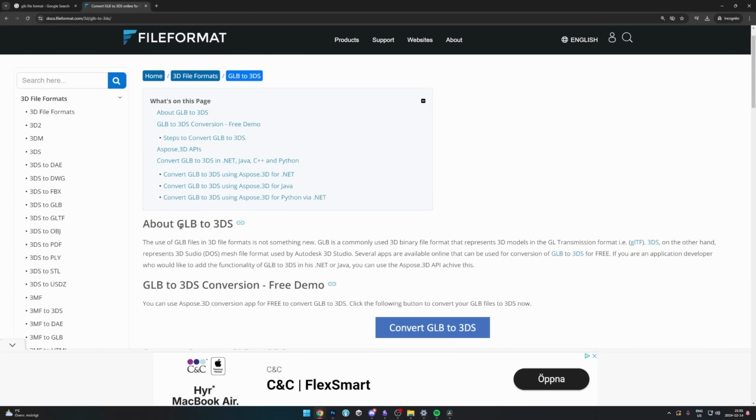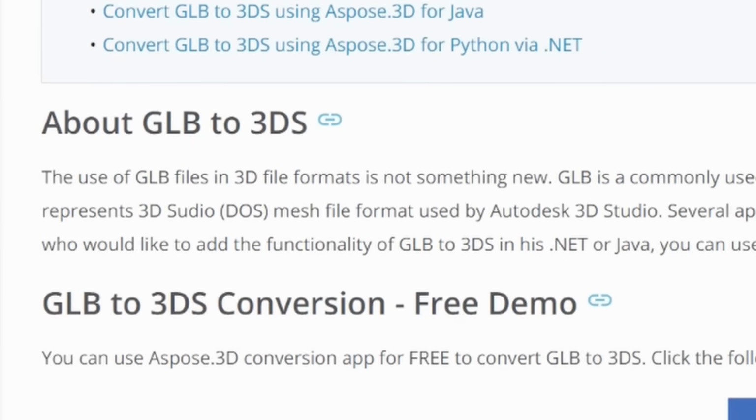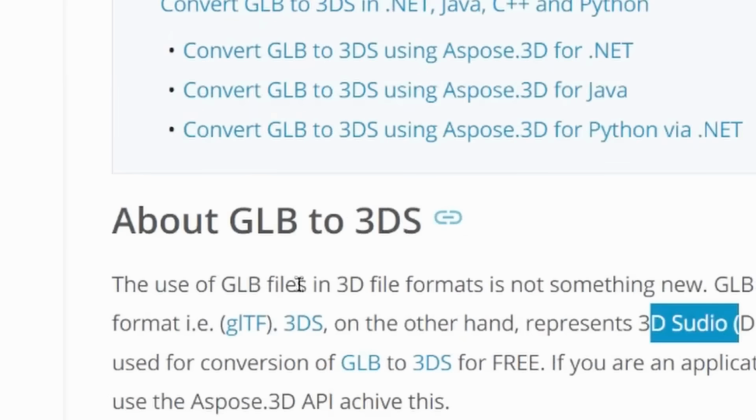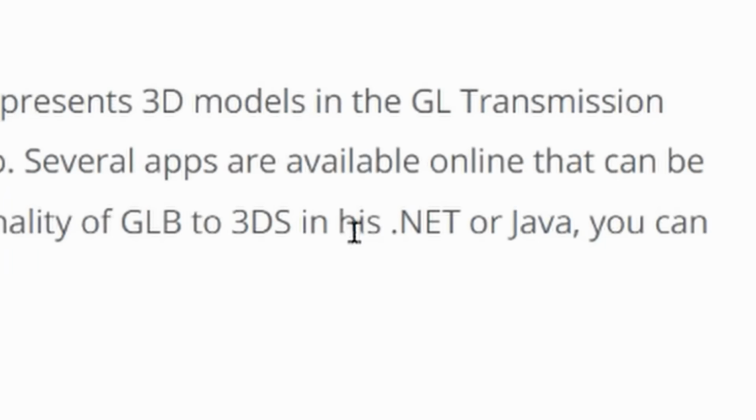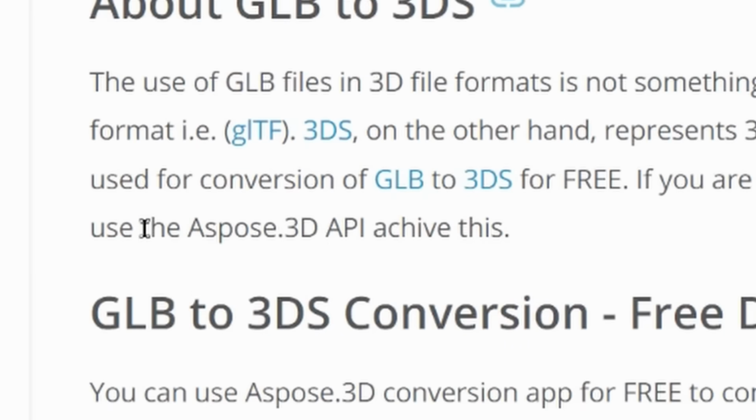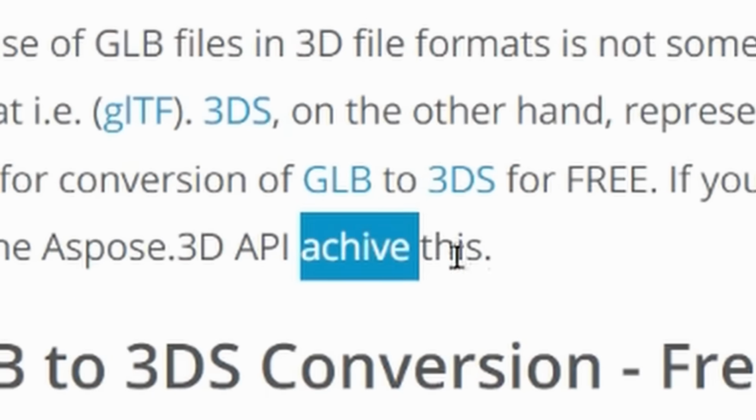About GLB to 3ds. 3ds, on the other hand, represents the 3D Studio DOS mesh file format used by Autodesk 3D Studio. Wouldn't you say 3D Studio Max? Well, why is it 3D Studio? If you're an application developer who would like to add the functionality of GLB to 3ds in his .NET or Java, you can use the Aspose.3D API to achieve this.